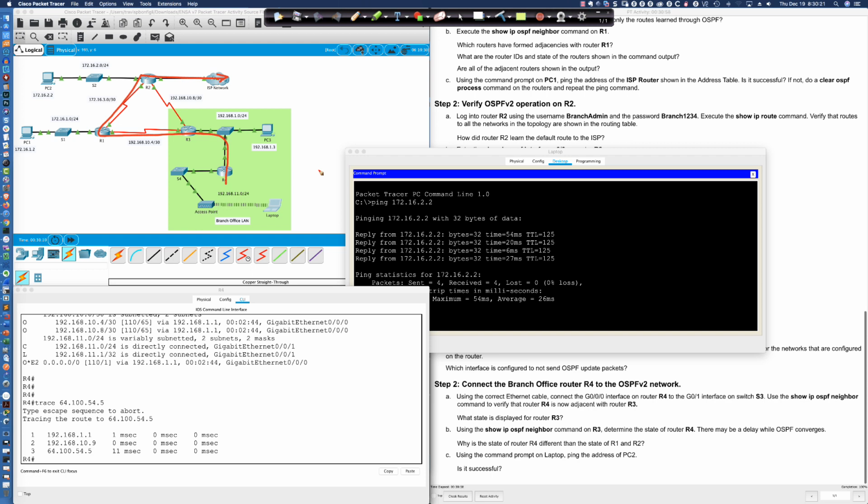So the requirement is you've got to get the traffic to flow outbound going this direction, but you can't use the bandwidth command. How would you make that happen? So let me go ahead and leave the video here for just a second, give you a second, pause it, and think about that. How would you make that happen? All right, well, I'm going to make that happen right now.